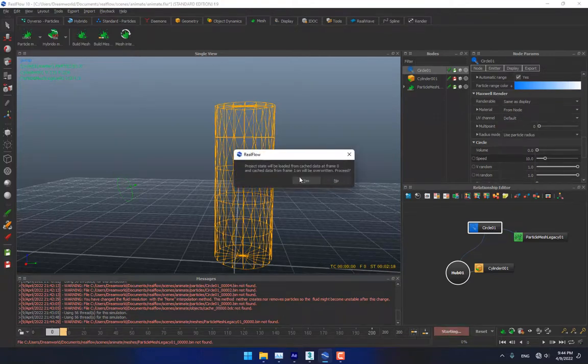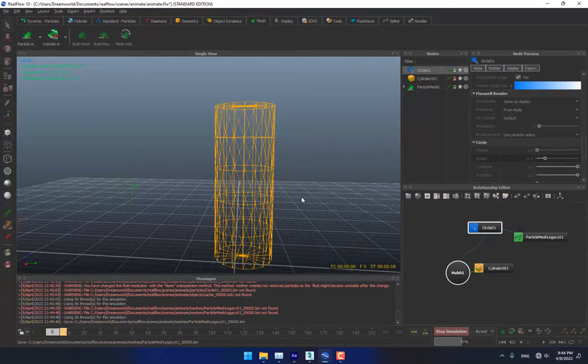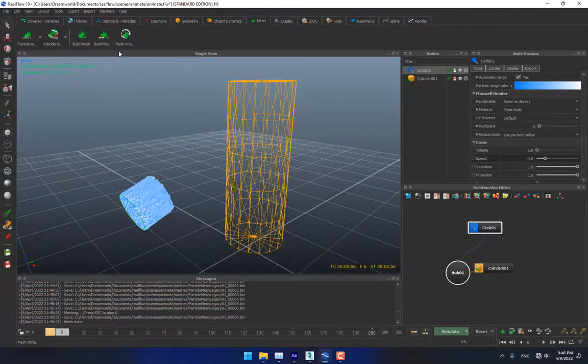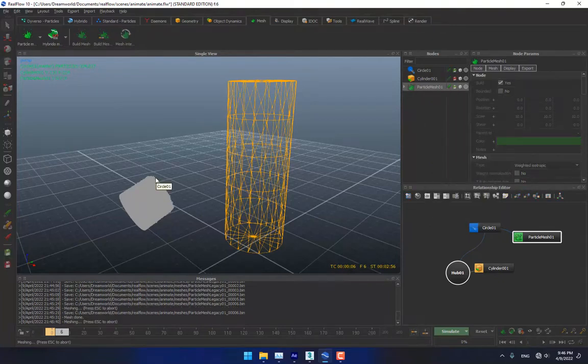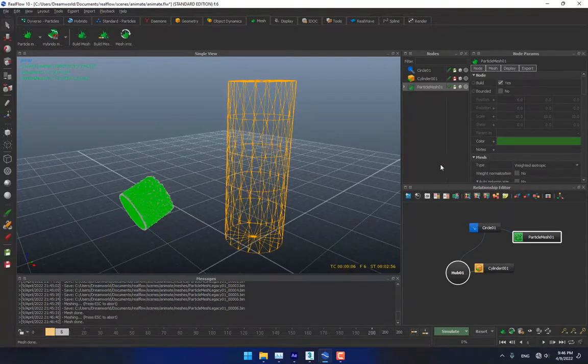Simulate again, yes, wait and select again particle meshes, right click, build, wait. Yeah, that's good.